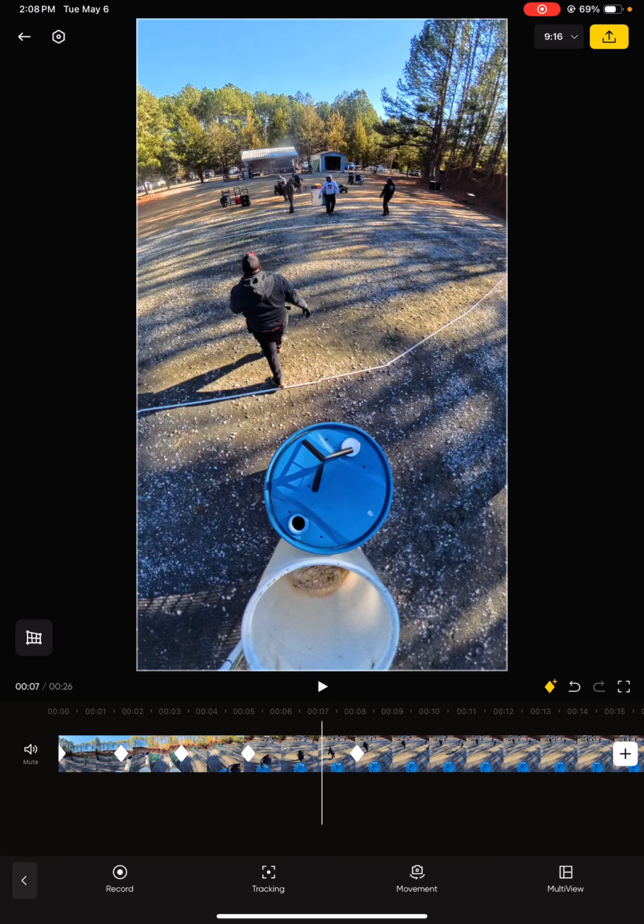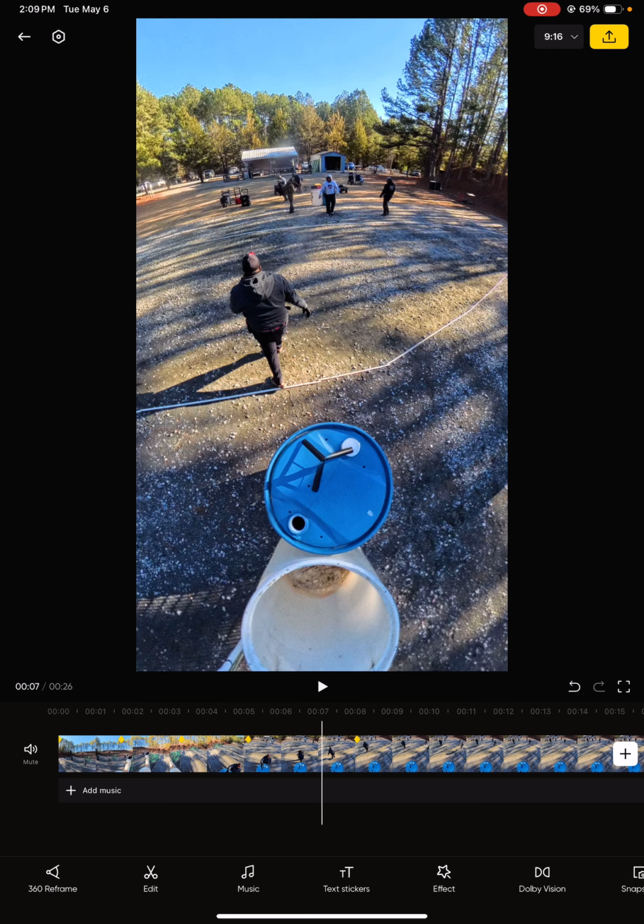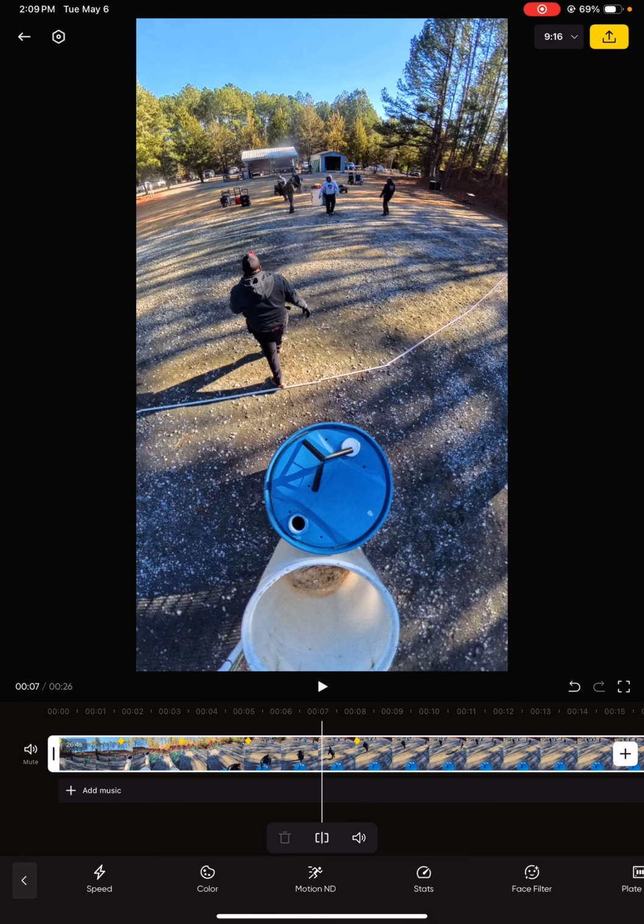You can also do editing down here on the very bottom. They have the auto tracker down here, the multi-view if you want to have the two different lenses. And then if you hit this back arrow down in the bottom left, it'll show you your edits. So to get the text stickers, the effects, if you want to take a snapshot, the edits here, now you have your color. So if you want to do your exposure, your shadows, everything is controlled through there.